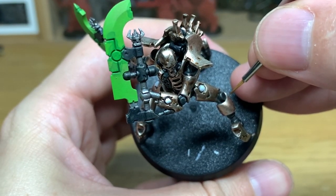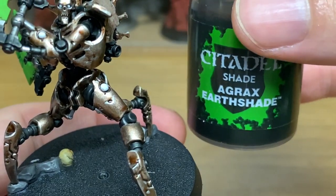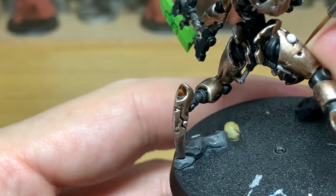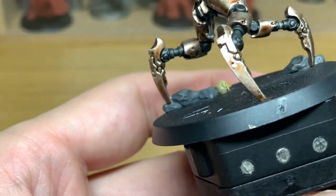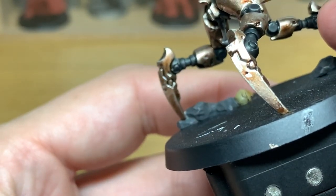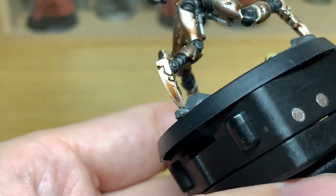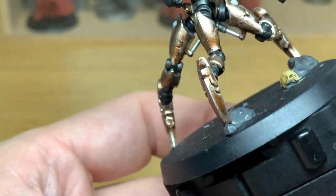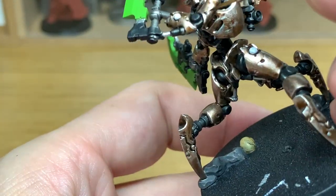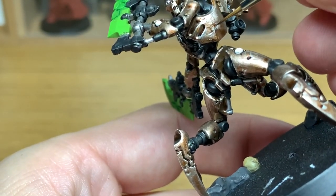You have them on his arms and also his legs, and I think there's one on each side of his head too. Now we're going to use a tiny little bit of Citadel Agrax Earthshade, and all we're going to do is go into some of the grooves and the battle damage areas just to darken them up and dull them down. I've found that some of the little cracks and dents on the armour plating don't stand out too well once painted, so underlining with the Modeler Chrome and then putting some Agrax Earthshade into those areas does make them stand out a lot better.